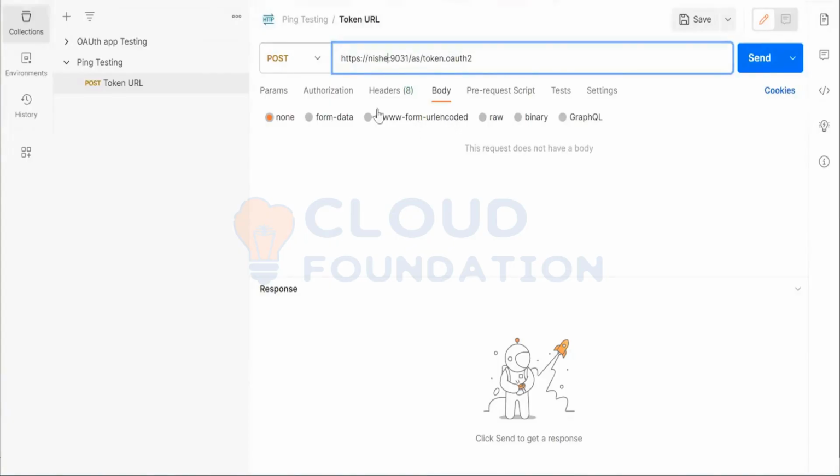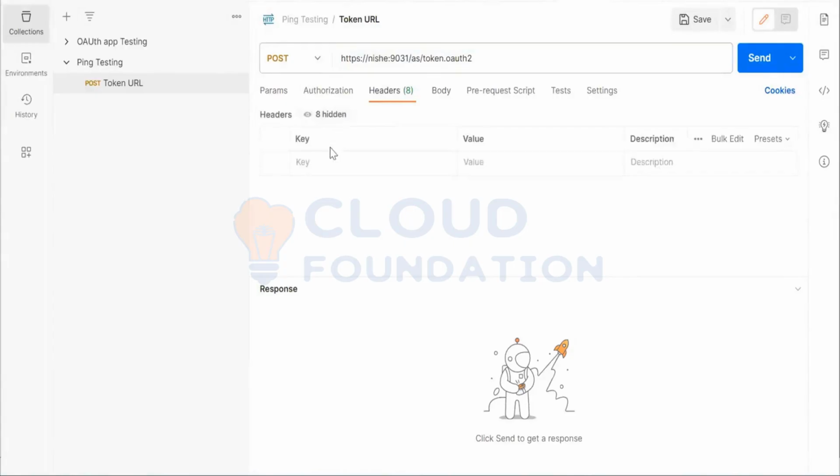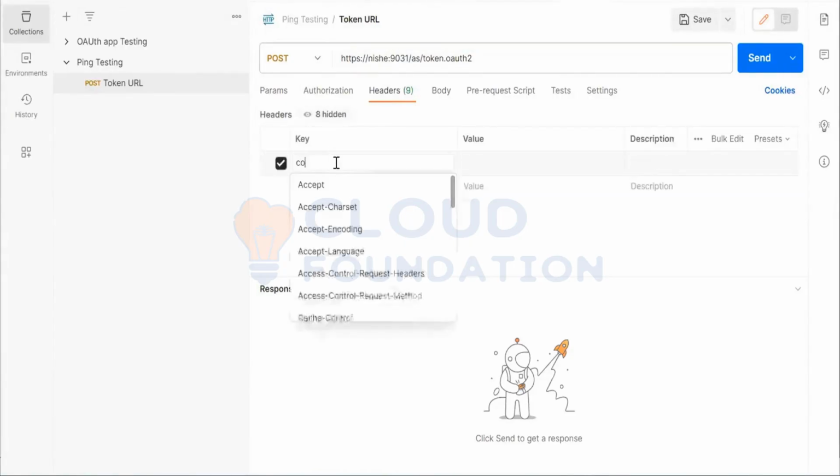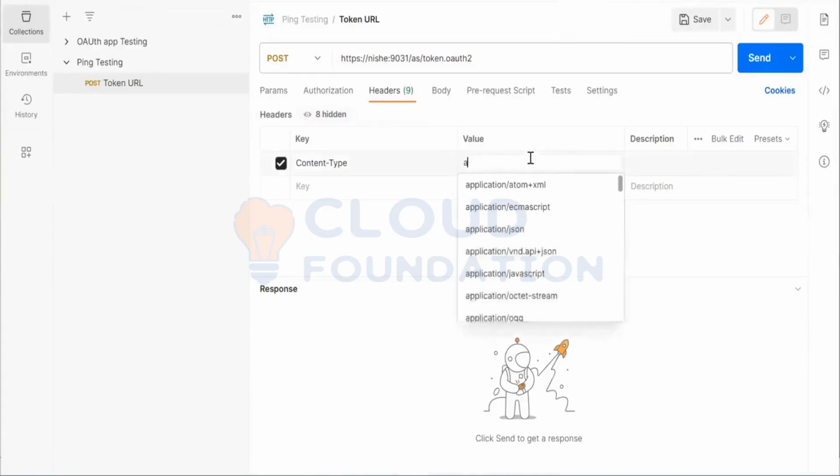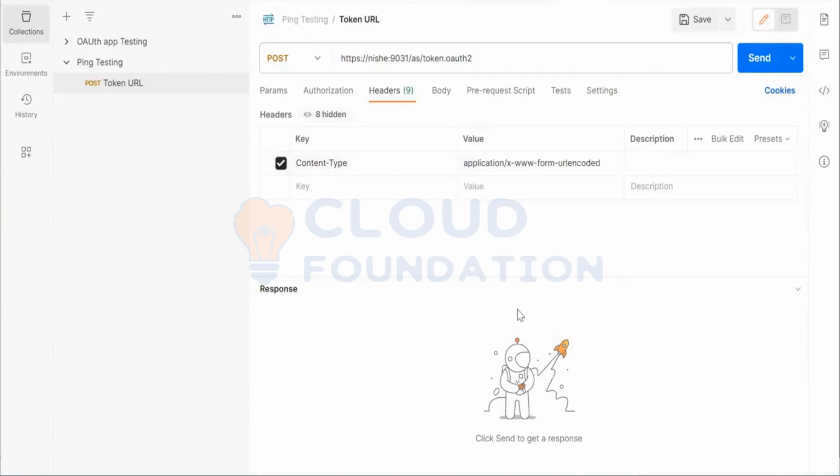In the headers, put the key Content-Type. This Content-Type is mandatory, guys. Just type content and it will automatically show in the drop-down. Again for the value, just type app and it will show in the drop-down. Scroll down to the bottom, the last one. That is the header which is mandatory.